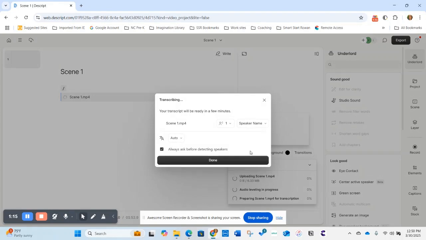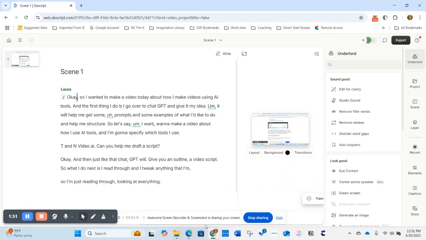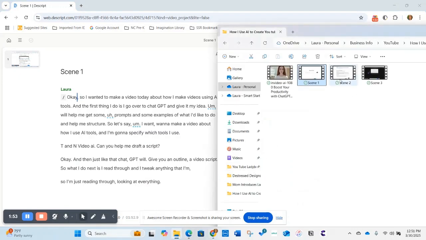So what it's doing is it is reading all of the words that I say in the video, and it's typing it into text. If I need to go back and fix a mistake, sometimes I don't speak clearly. Sometimes I say something that doesn't make any sense at all. I can go back in and edit with text and get the AI tool in here to use my cloned voice. So let's go ahead and finish uploading all the other ones.